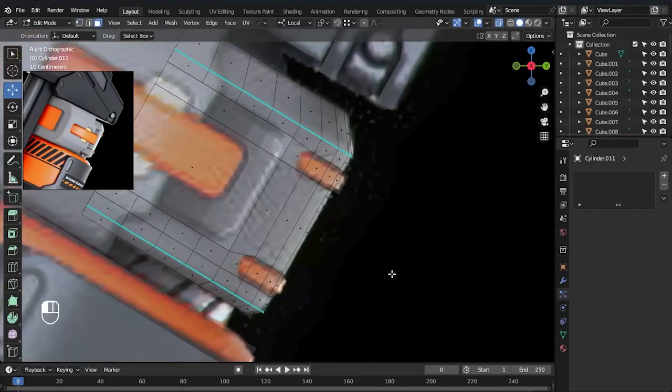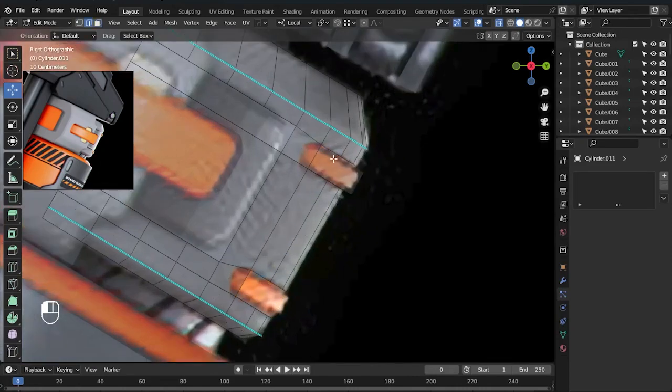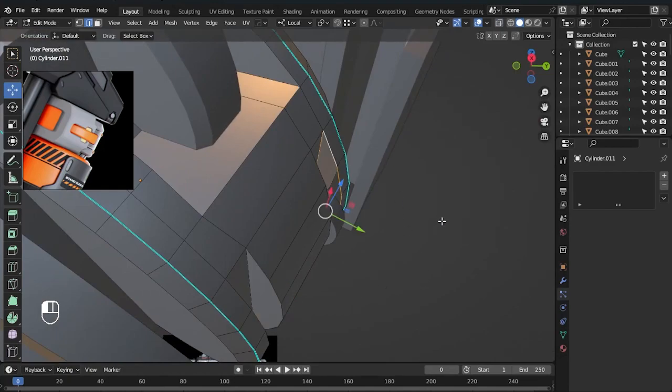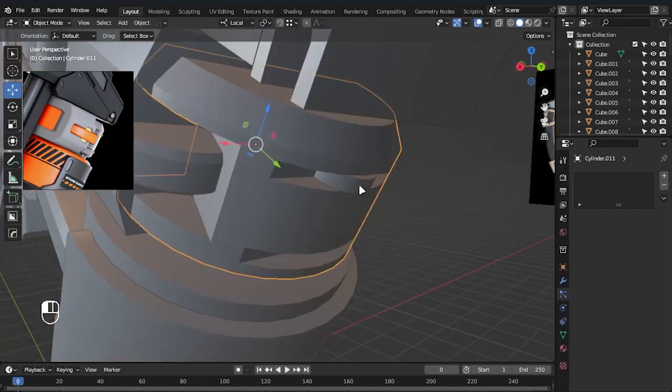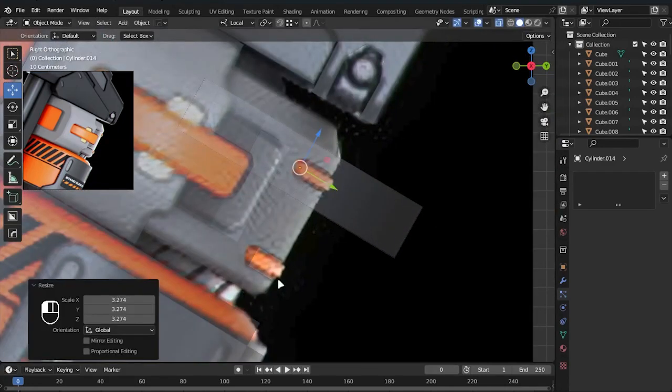Now go on to face mode and just delete these faces and go on to edge mode and just bridge the edges there. And now just fill the edges here using F. Now scale the cylinder to match the reference.